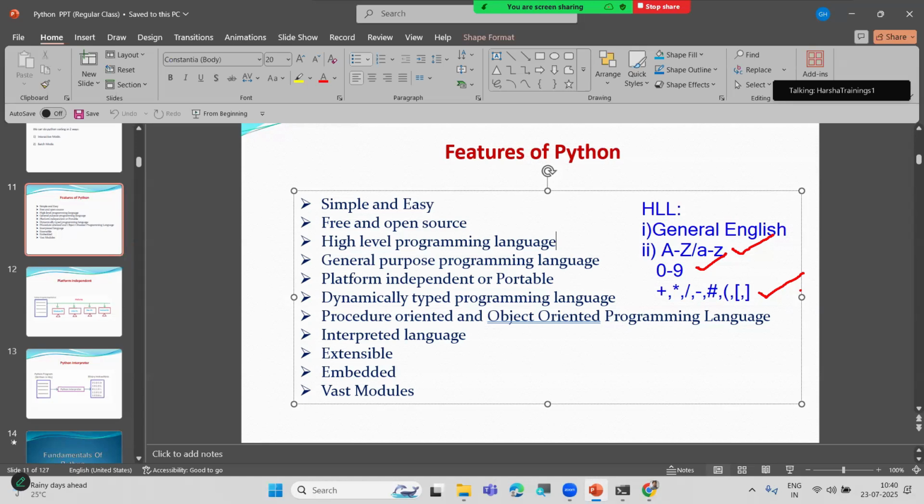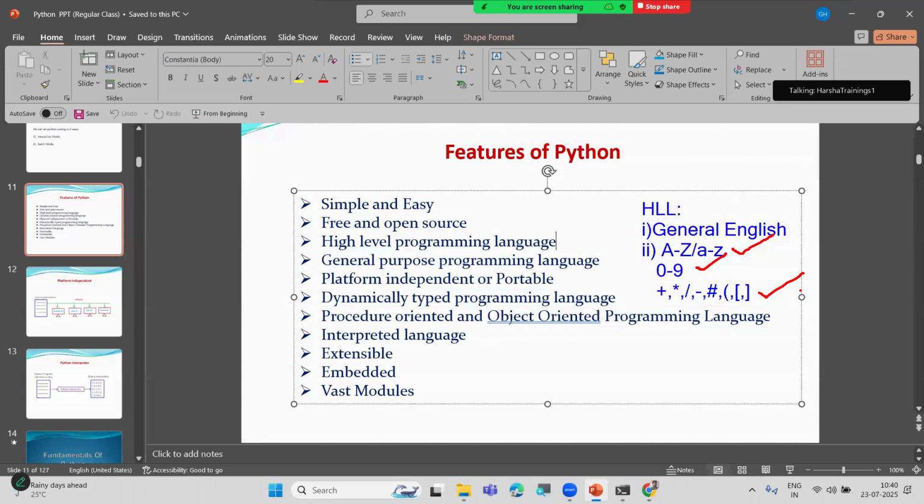Now, using this general English or these characters, we write the Python program. If you open any Python program, previously also I wrote, I will show you. The addition program we wrote, I'll show you once again. So if you take any Python program, it includes general English or these characters only.